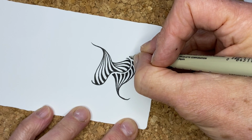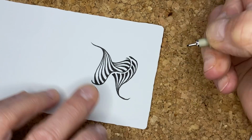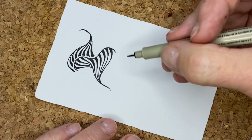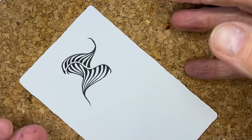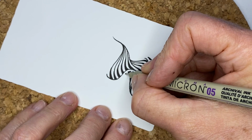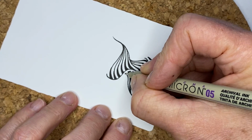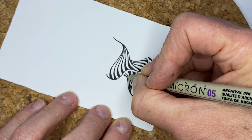Okay, and I think that'll be okay. So you can start seeing how you get this really lovely oniony shape. Okay, so now we've got to do the other side. So same thing, come down here, keep that gap, draw a little line at the top and bring it over.